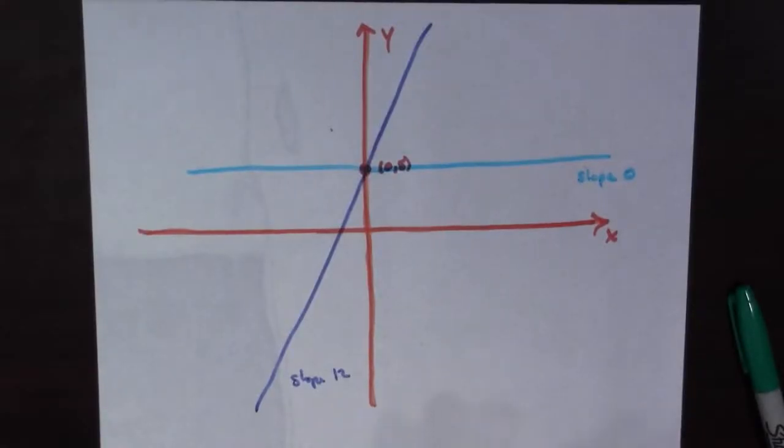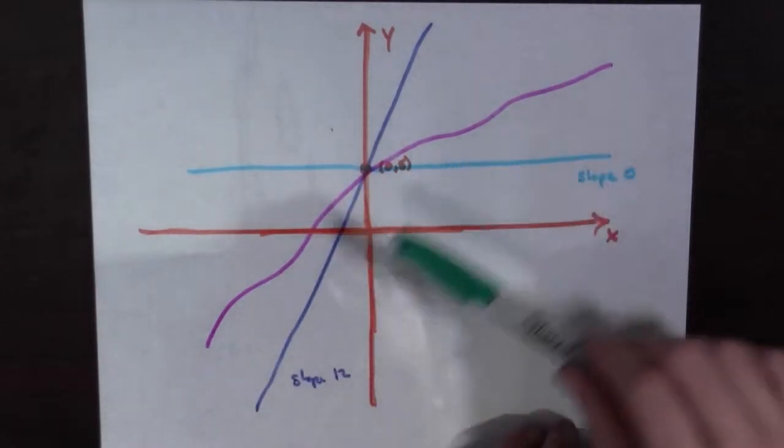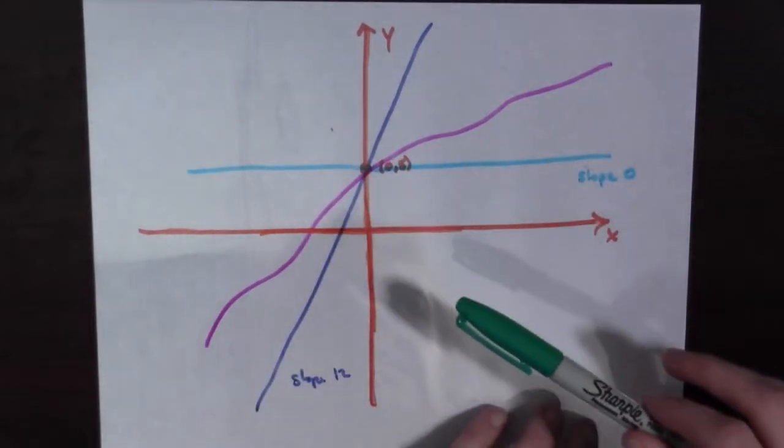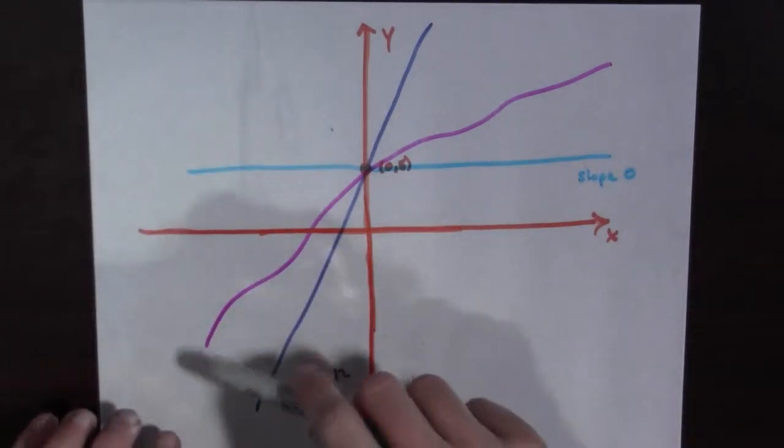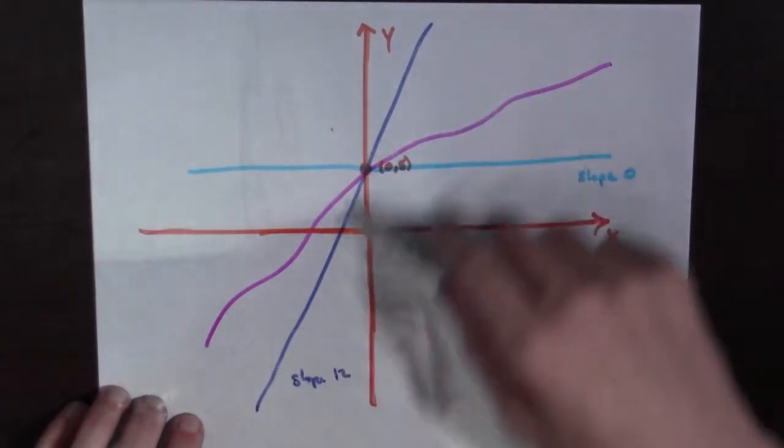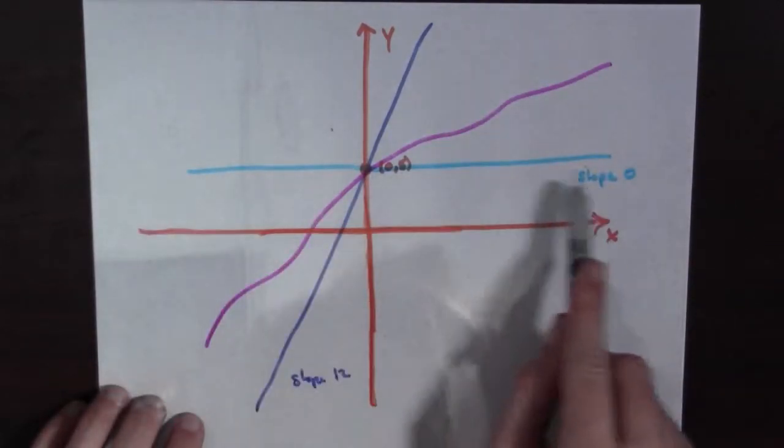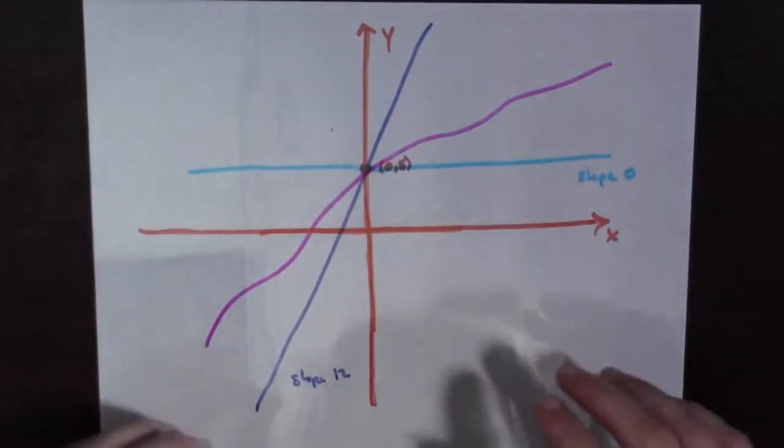Now we can say quite a bit more. This could be our function. Notice that our function is always increasing, and except for the fact that I drew this myself and I'm not a perfect drawer, the function should be growing no faster than this growth rate and no slower than 0. So it's always increasing, and it looks good.